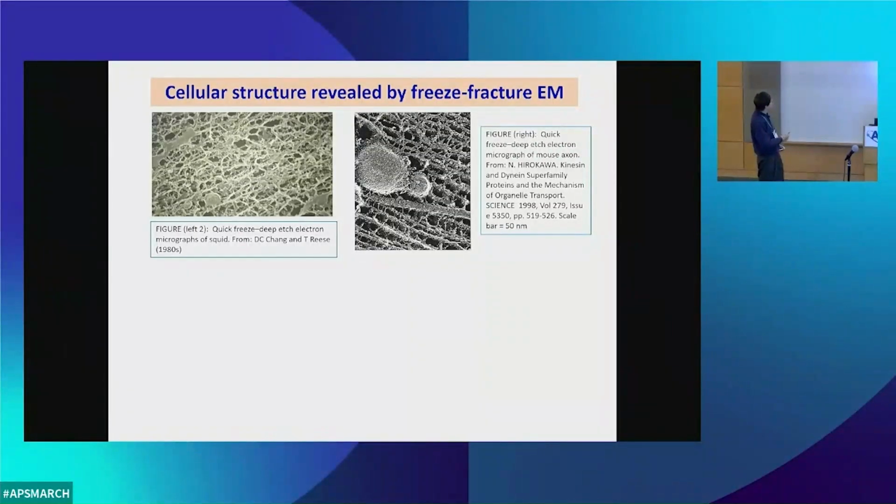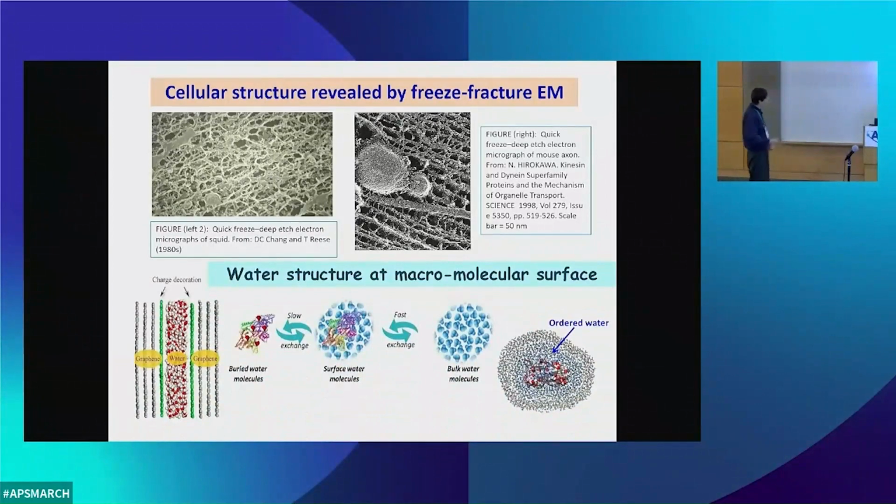So you can see the cellular water is never too far from the surface of a macromolecule. It's always within maybe 10 nanometers distance. So the majority of the water inside the cell is interfacial water, not bulk water. Even in an artificial physical system, like between two glass plates or between membrane layers, water trapped at a distance of nanometers will have a structure quite different from ordinary water. Besides that, there's also active exchange between different pools of water. Some are fast exchange, some are slow exchange. So the whole situation is very complicated.